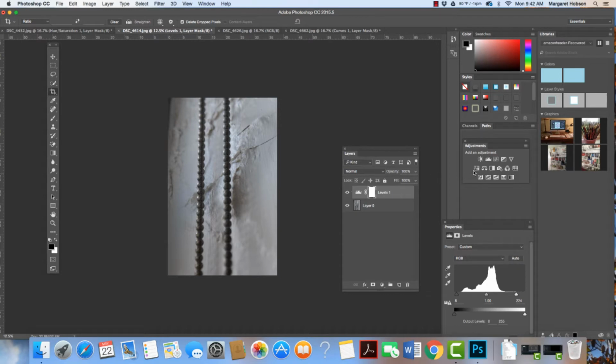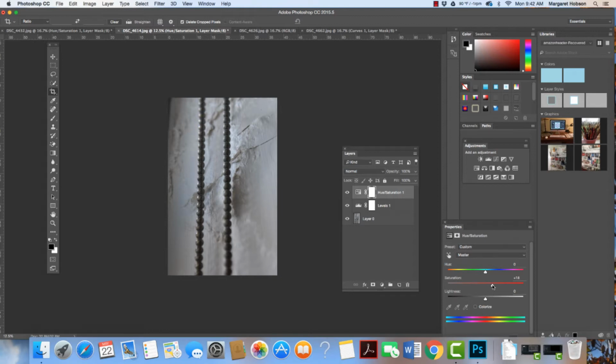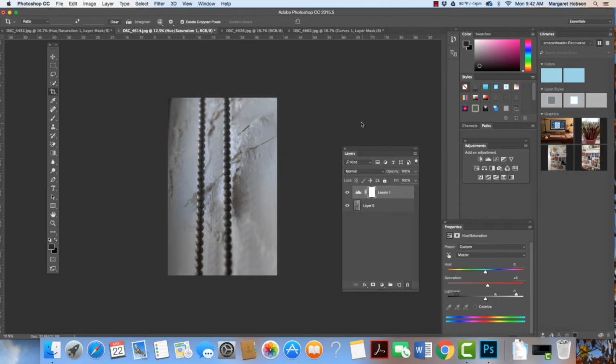Now let's look at hue saturation. Let's see. Don't really think this one's going to matter at all because there's no color. So see when I start saturating it, now you can see that there's actually a lot of blue in there. Okay, there's like this nice blue cast, but it doesn't really matter. That's really not the proper one to do. I'm going to chuck that one because I don't need that one.